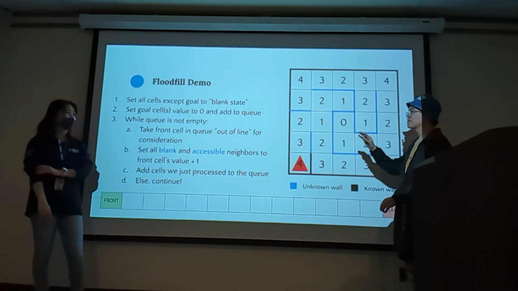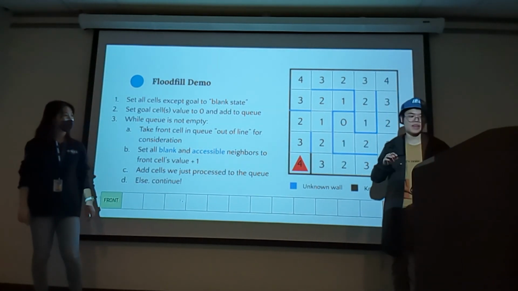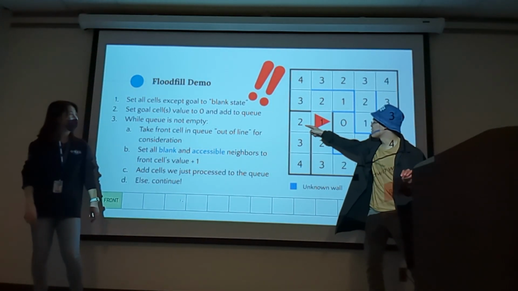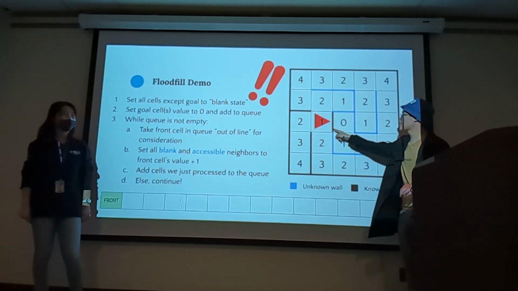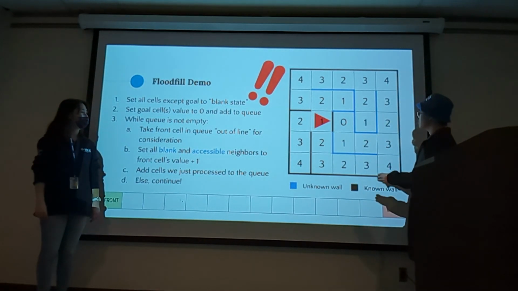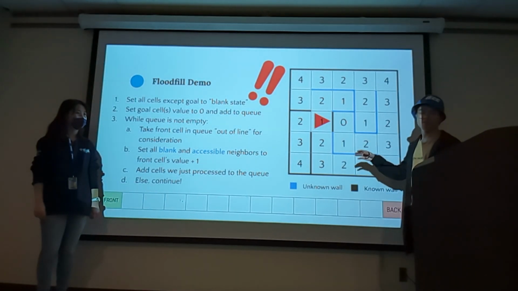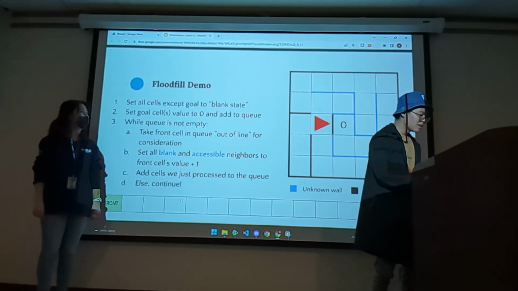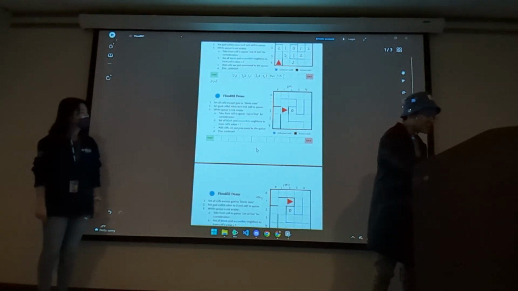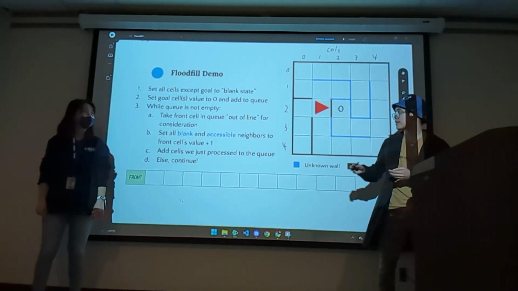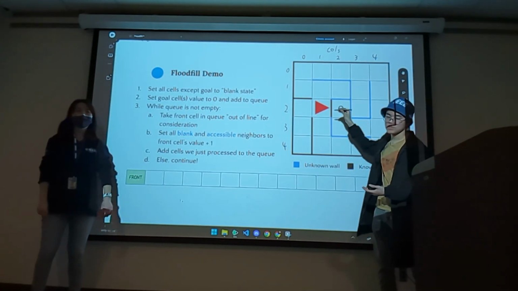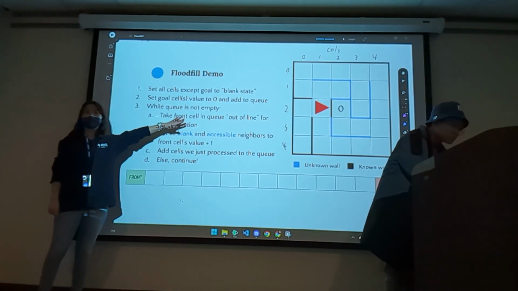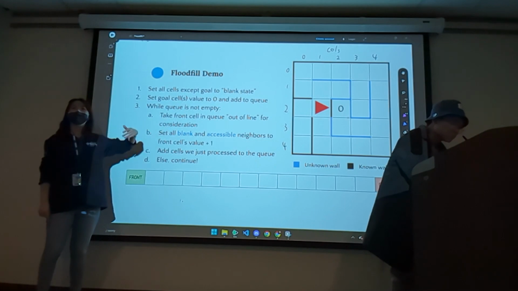That was performing Floodfill at the very beginning. And then we're going to follow the path of decreasing numbers until we get here. We know about this wall and this one, so let's look at what the calculation for that Floodfill will be now that we have this new wall information. Same thing as before, we start with a blank state: you reset everything to blank, and you still know where your goal is, so you set that to 0, and then you start queuing.